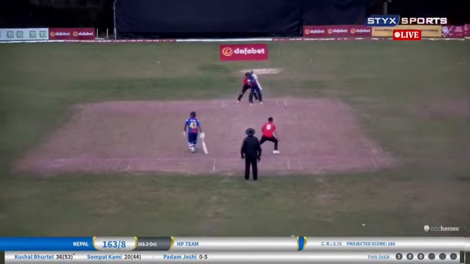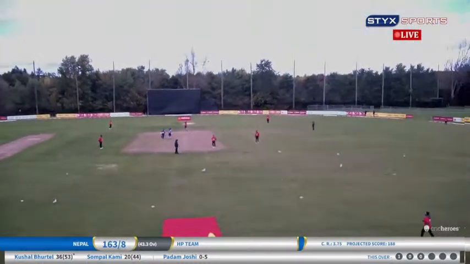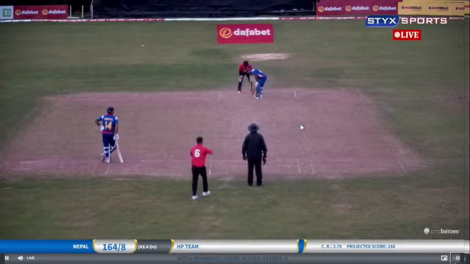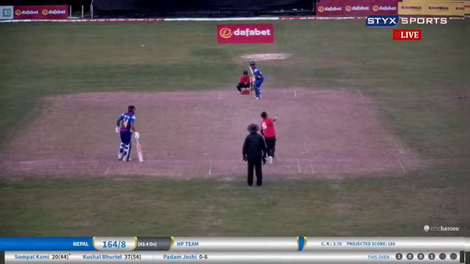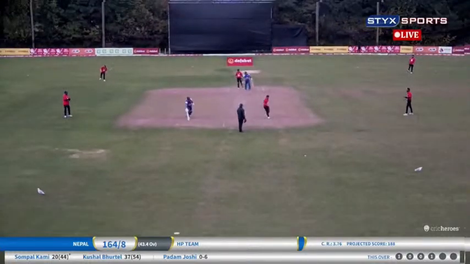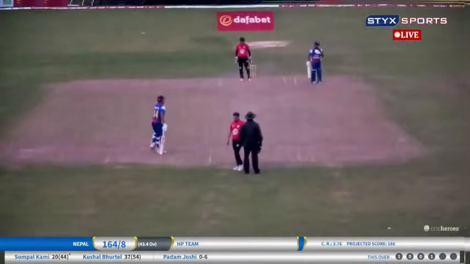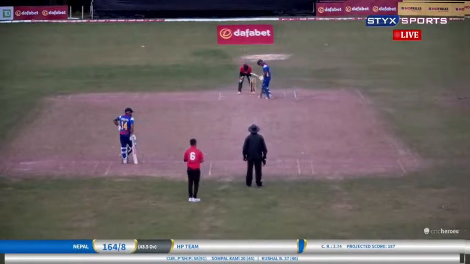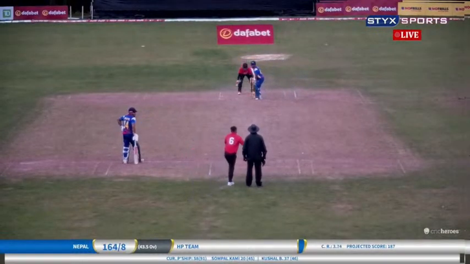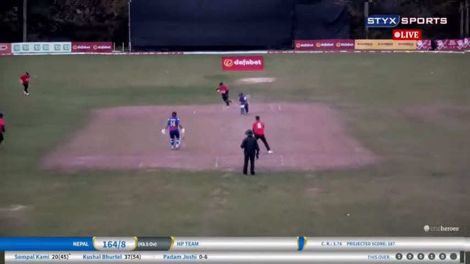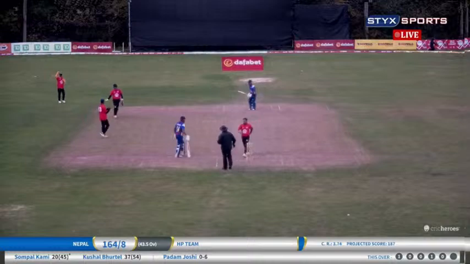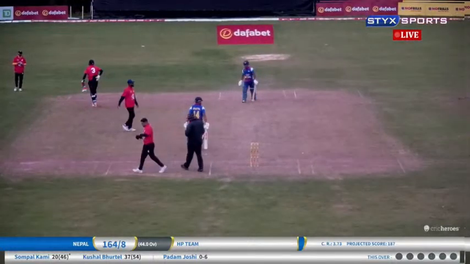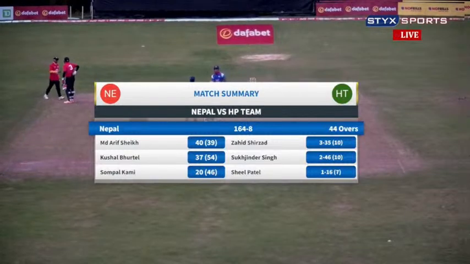4th ball of the over. Oh, knocked back in the air past the bowler. Down to long on for a single. Bowler may have been interested for a split second, but it wasn't a catching opportunity. This one straight back to the bowler. Turns around, straight back to his mark, leaving no gap in between deliveries. 6th ball, defended into the offside and picked up by the keeper. Just 2 off the over. 44 overs complete, 164 for 8.